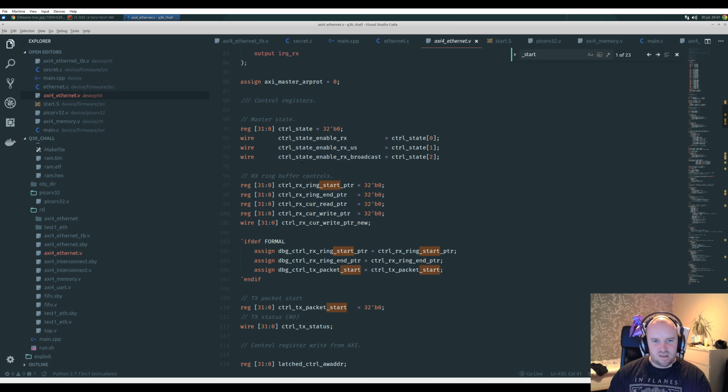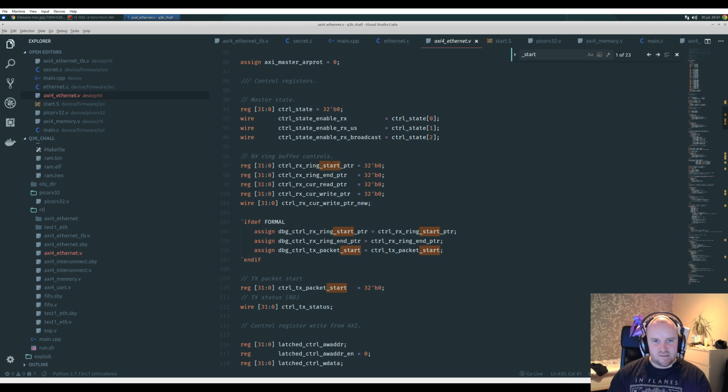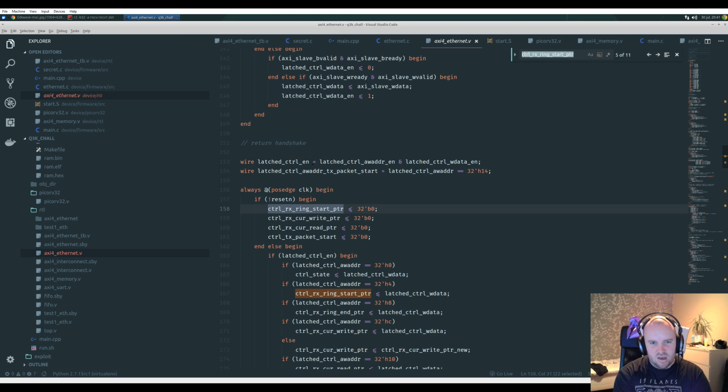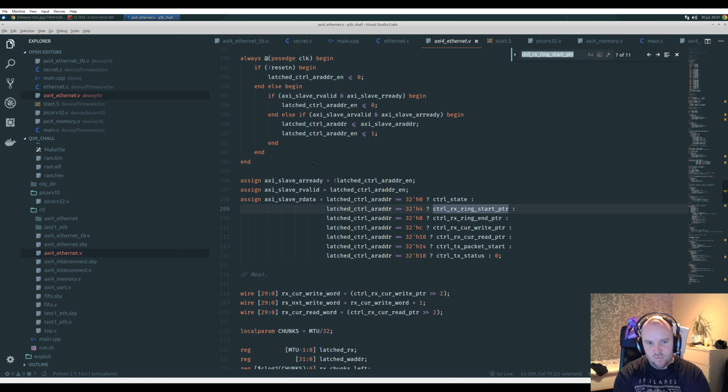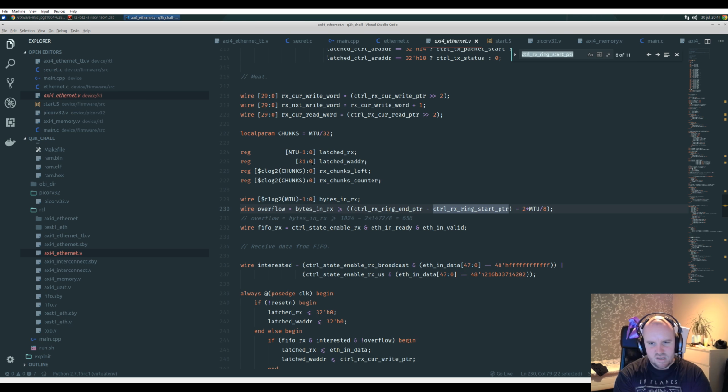If we check where this ring start pointer, for example, is used, here it's written to, here it's initialized to 0, here it's read from if you're reading the status, here it's used to calculate if we are overflowing or not.